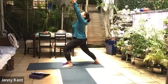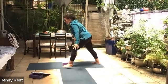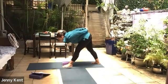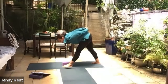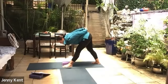And one more. Exhale, fold forward. Lengthening out the left leg. Bring the hands to clasp behind your back. Inhale, lift up through the chest and lift the hands off the lower back. Connecting with the stretch through the left hamstring and through the shoulders. Let's take two more breaths here.